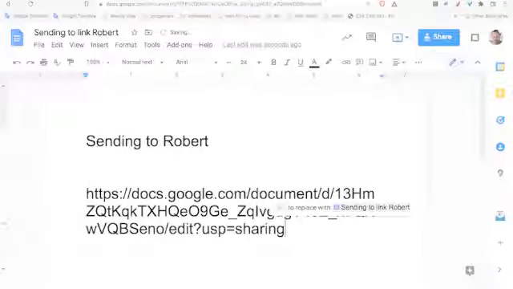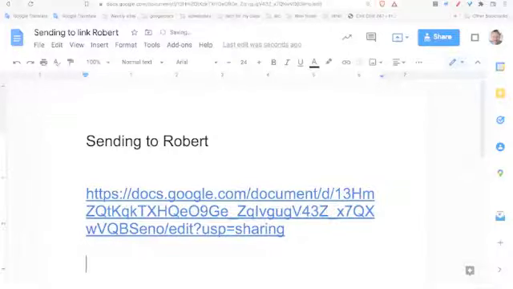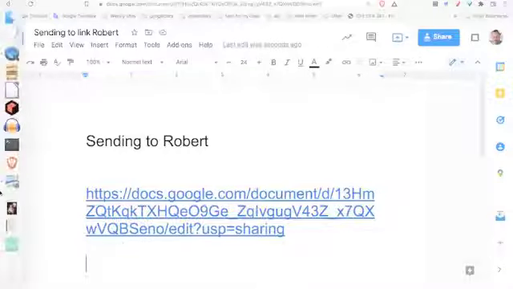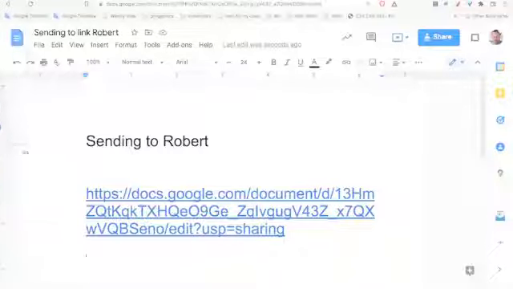And like someone said, it's got a bunch of gobbledygook. But I can send this as a link, and you don't have to be able to read what this says. And you can look at it yourself. So I can send it to you by Telegram or even by text, and you can open it from there. It'll do the same thing. And I don't have Telegram on this computer, but on Wednesday I will send this to you. Okay, and I click share. I got the link. Anyone with a link.